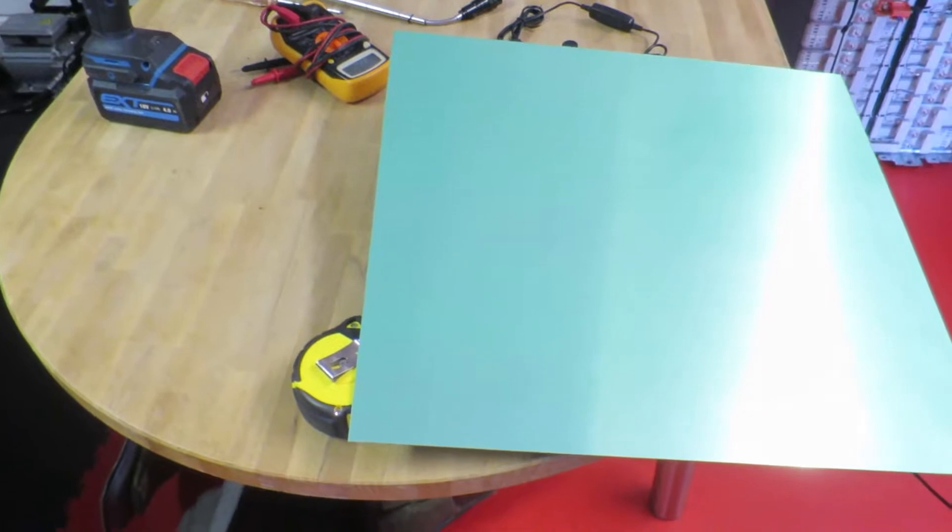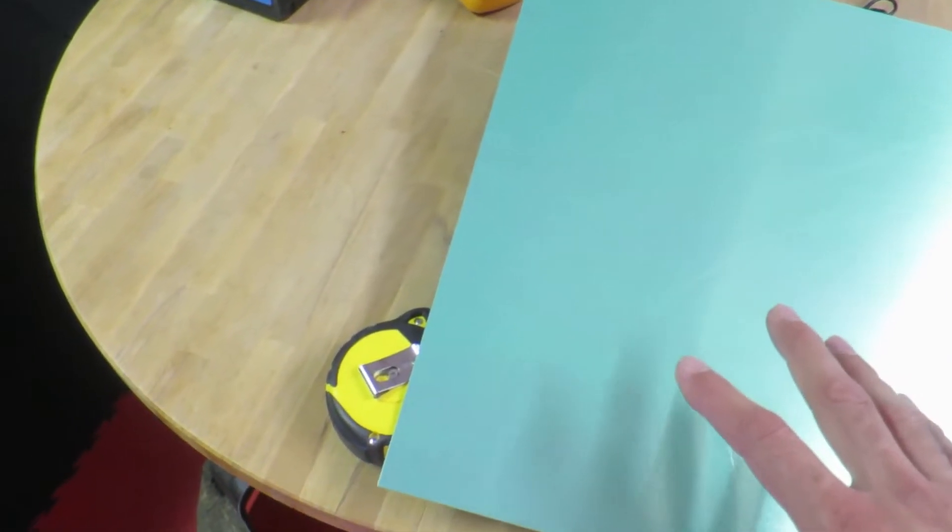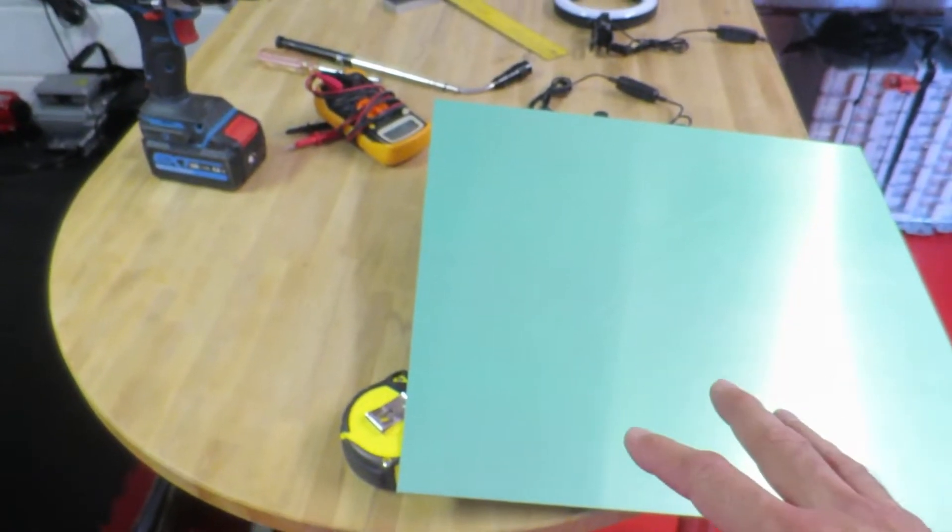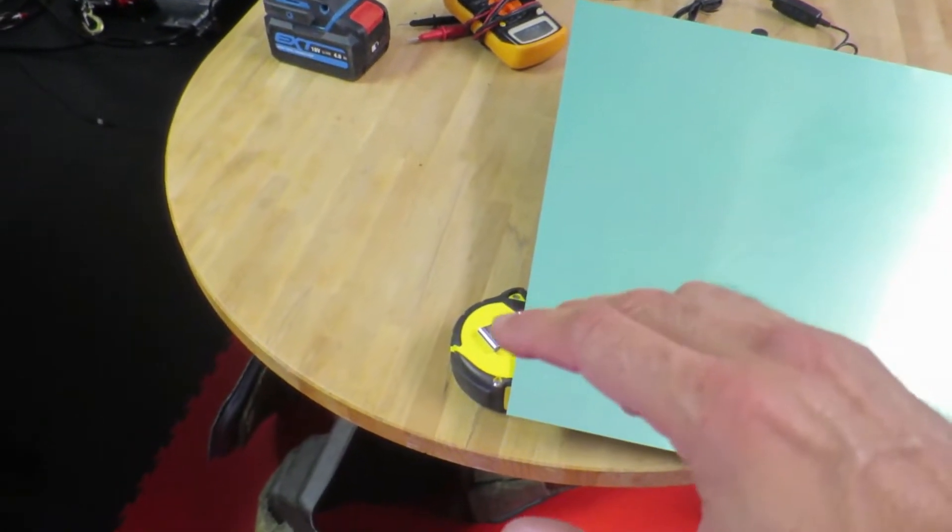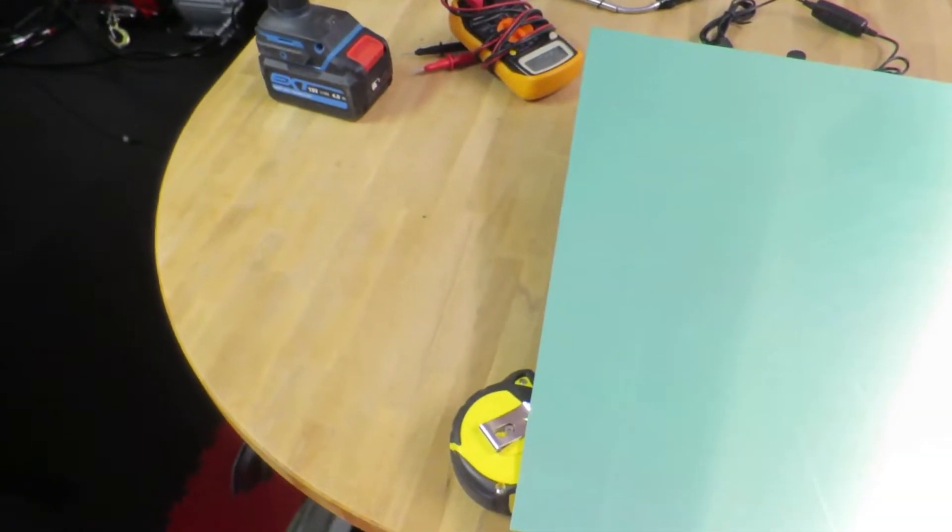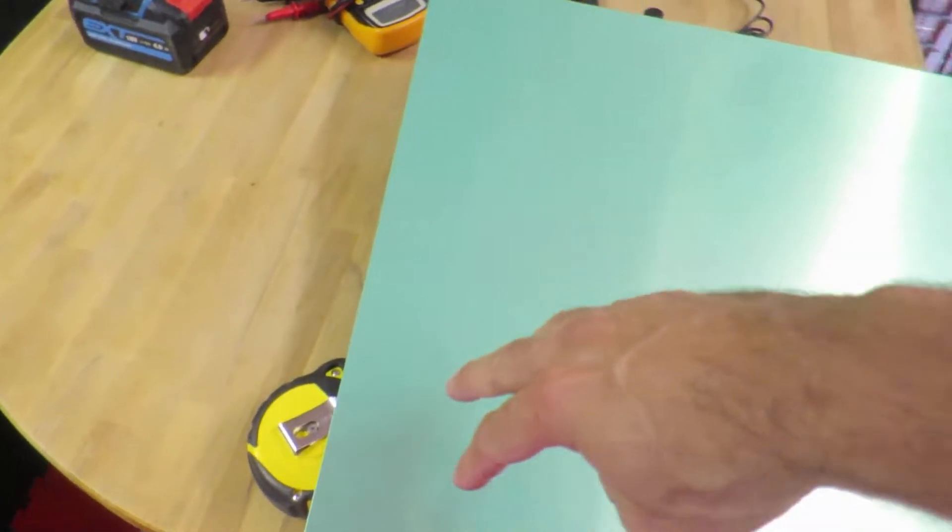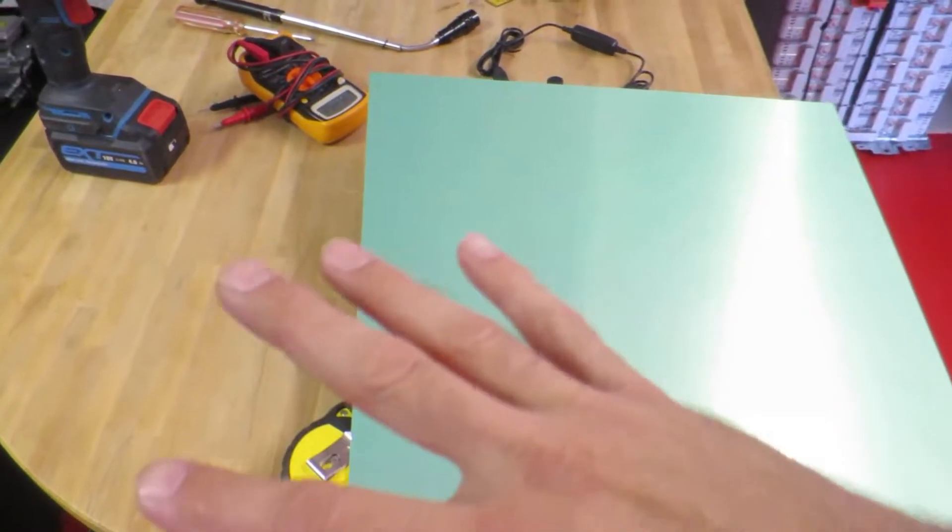The reality is I don't think brazing is very good at sheet aluminum. Brazing is great if you've got little repairs or corners or things that aren't just a big sheet, you know, have a bit of integral strength so it can't move. But just a plain sheet, it just warps out of all possible ways.